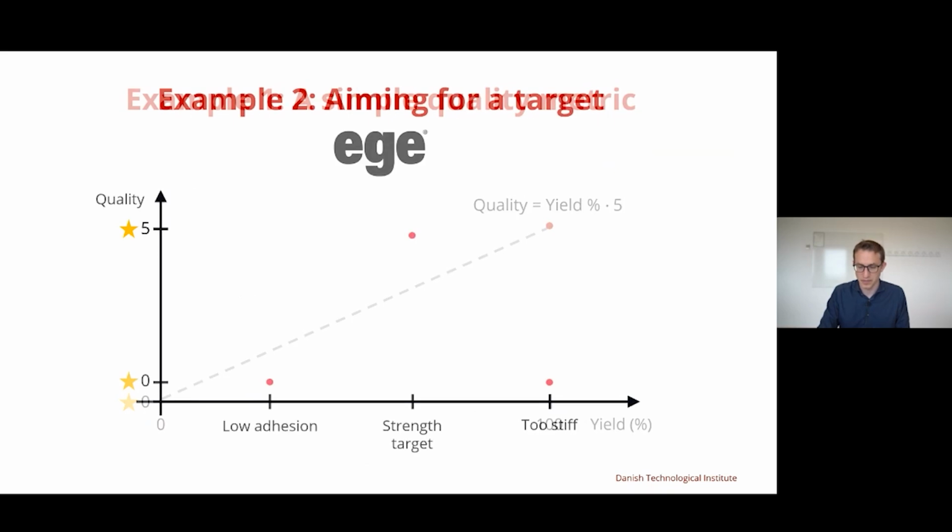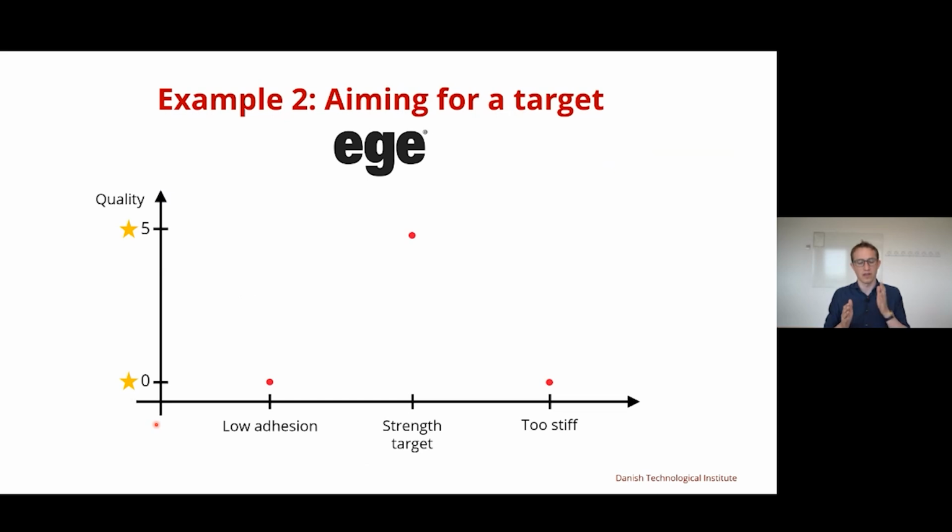Let me give you another example from the e-carpets company, whose quality metric had to do with the top and bottom side of a carpet, how strongly they were glued together. For them, it was important to hit a certain strength of this gluing interface, because if the strength is too low, you can just peel apart the carpet, which you don't want.